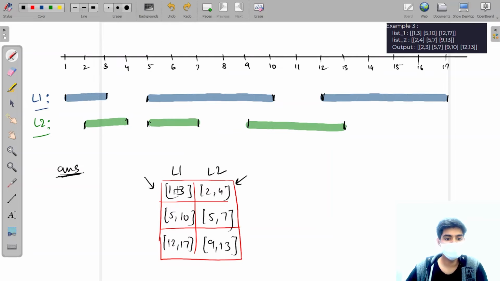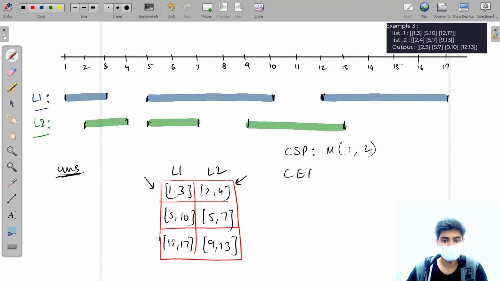So now let's see. Now we have these pointers, and let's first find the common starting point, right? The common starting point will be the maximum of the two, right? So the maximum of 1 comma 2 is 2 here, right?